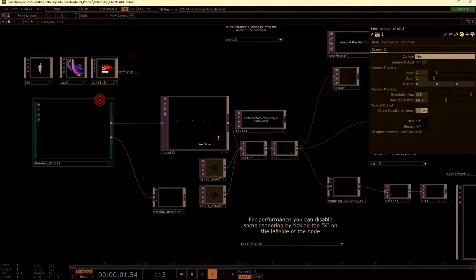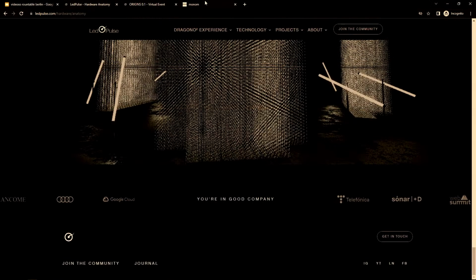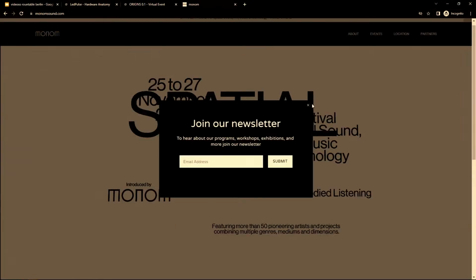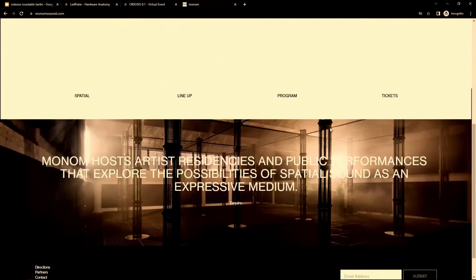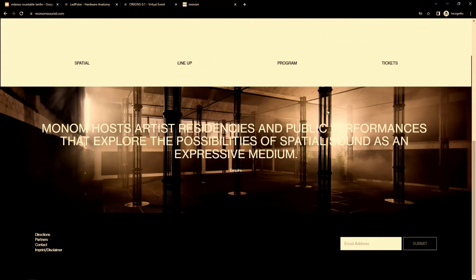But yeah, we are now at the step of integrating it with a spatial environment like the Monom sound system. For those who don't know what the Monom is, they have this amazing warehouse in the Funkhaus here in Berlin, and it's a system of 16 columns.